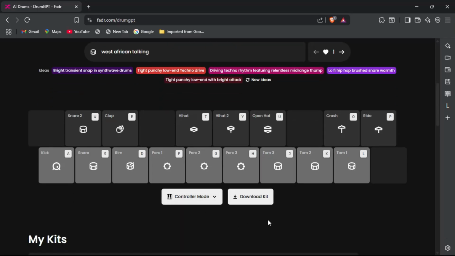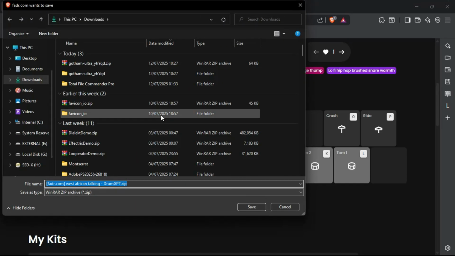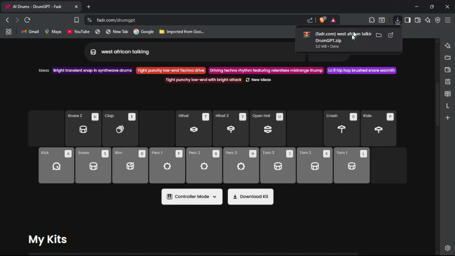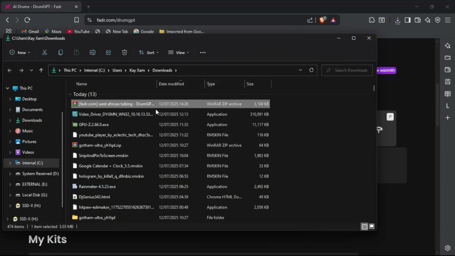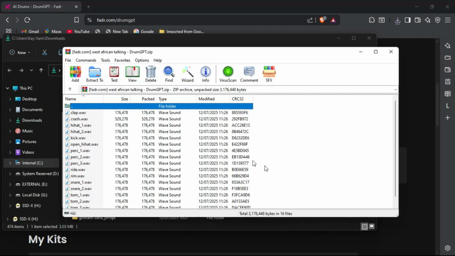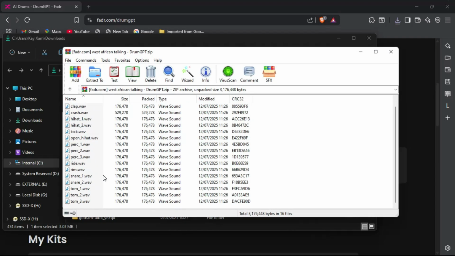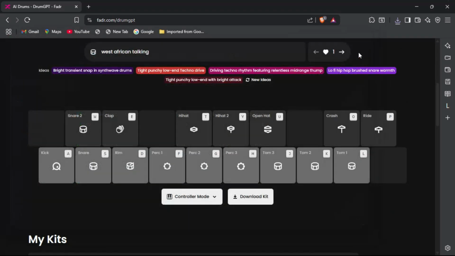The best part of this is that you can download this kit straight away and it's very light. You can save it somewhere like a zipped file. When you extract that, it's going to be WAV format audio. So you can load this into your DAW, or into Virtual DJ, and use it straight out of the box. You can also add it to favorites and stuff.